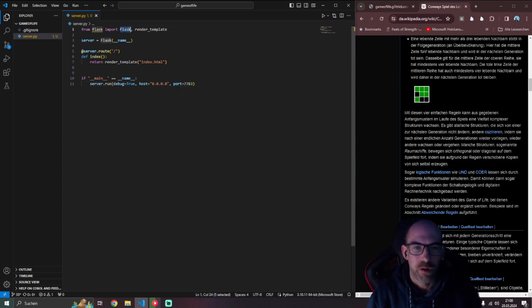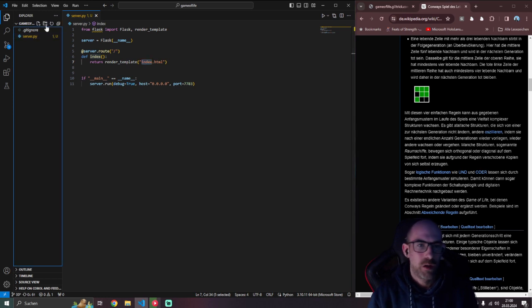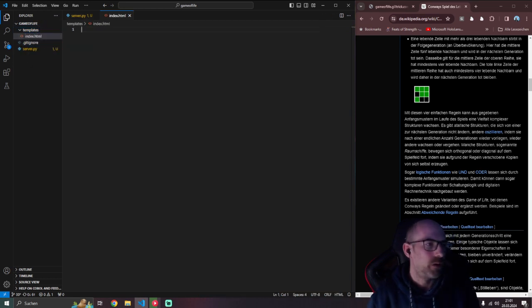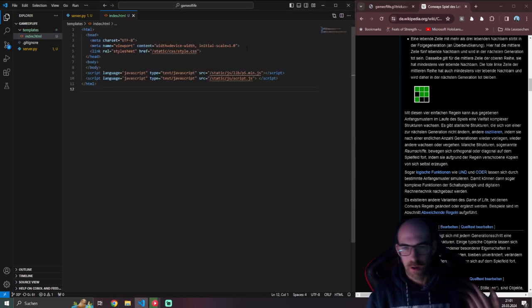What we are doing, we are loading the web server Flask and also its render engine, and then we render the HTML template, and inside this template lives the canvas that's created by the P5 game engine. So next we need to create the templates folder. Inside this will live the HTML template. Let's call it index.html, and also copy and paste its content. What we are doing, we are including our style sheet, the game engine, and our game code.